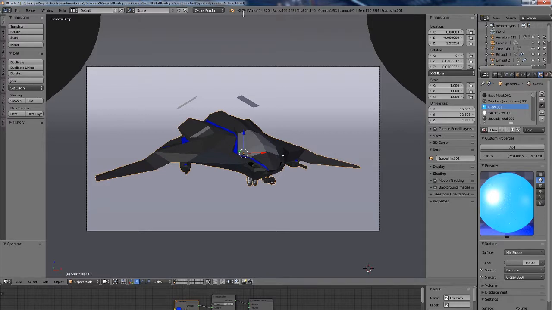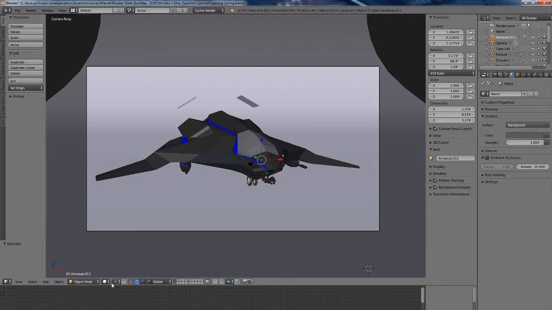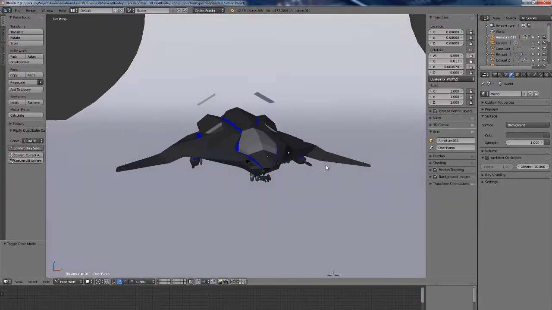The other thing I want to say quickly, we're using 2.79 here. This will work with any Blender Cycles. At the time of making this though, 2.8 with the Eevee render engine is very unstable at the moment, and when that becomes stable, I'll probably make an Eevee render version of this ship, but right now I can't use it. It just crashes all the time. So at the time of making this, Eevee isn't really viable, so sticking with Cycles, and 2.79 is the latest version that's stable. So yeah, we'll jump into the rigging.